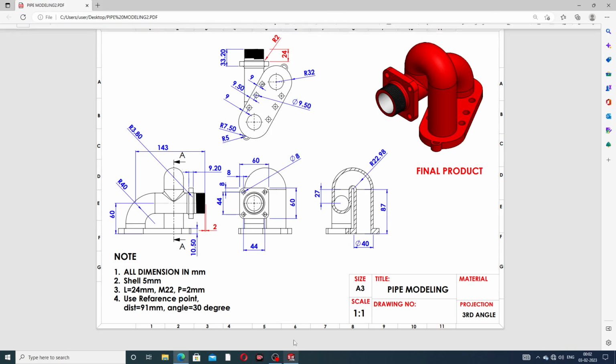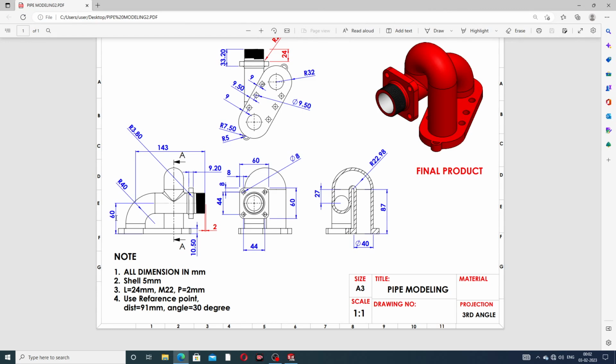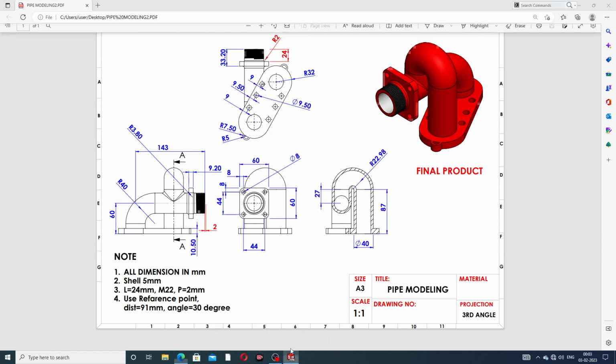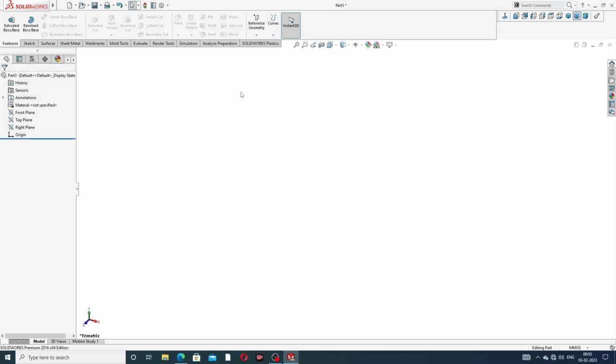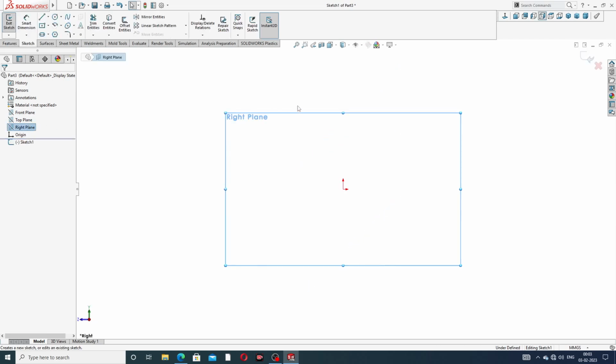Okay, at first we draw this. The height is 60 millimeters and the length is 143 millimeters, and this fillet is 40. At first, select a plane; the right plane is better, so the right plane is used.